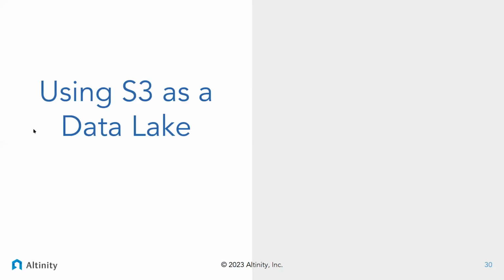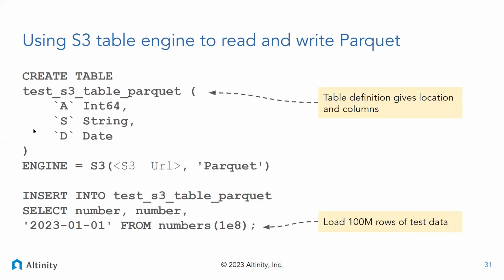Let's talk about a final way to use S3 inside ClickHouse, which is a data lake approach. And for this, MergeTree is great, but it's not the only format for data in the world. In fact, there are others, and in particular, Parquet is a really popular format that is columnar, has indexing, has very good compression, and in many ways is a worthy counterpart to MergeTree. The difference being that it's a public format, and anybody that, for example, can access Arrow libraries, say from Python or from C++, can read it.